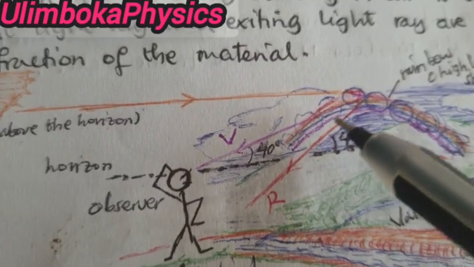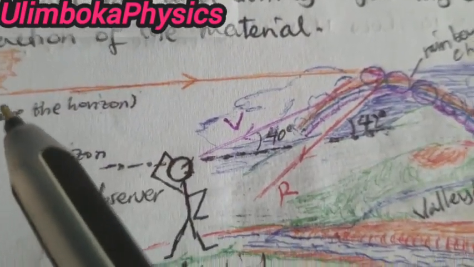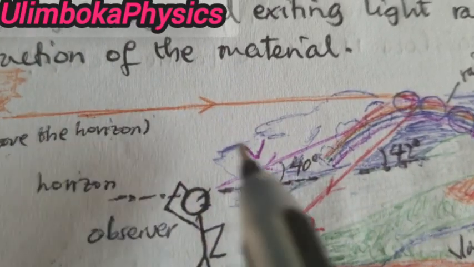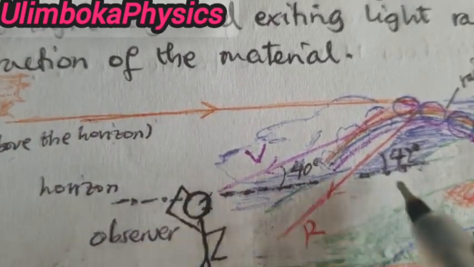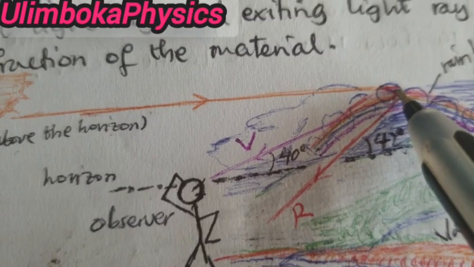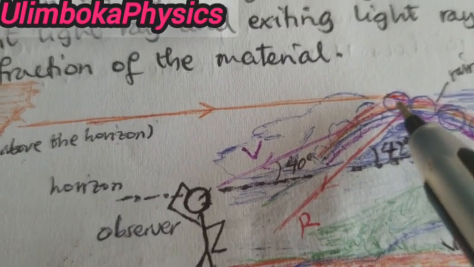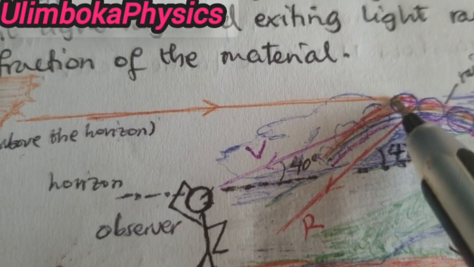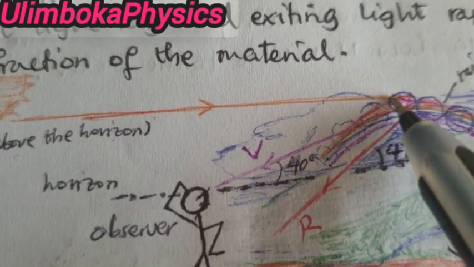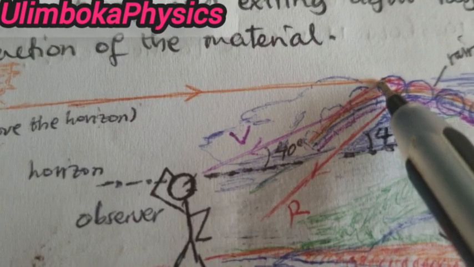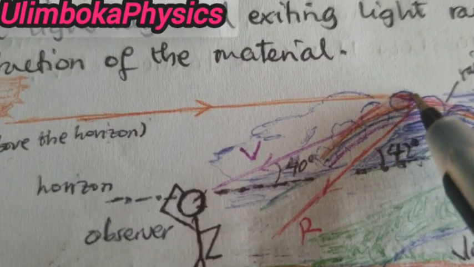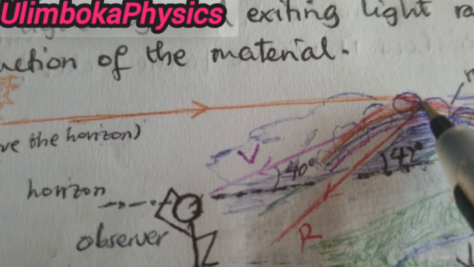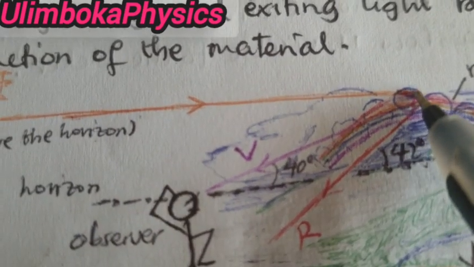How does the rainbow appear to this observer? The rainbow appears as a result of parallel rays from the sun, striking above the horizon on the surface of one of the assumed spherical water droplets in the sky, which undergo dispersion. As the light enters the water droplet, the red color is deviated the least, while the violet color is deviated the most.